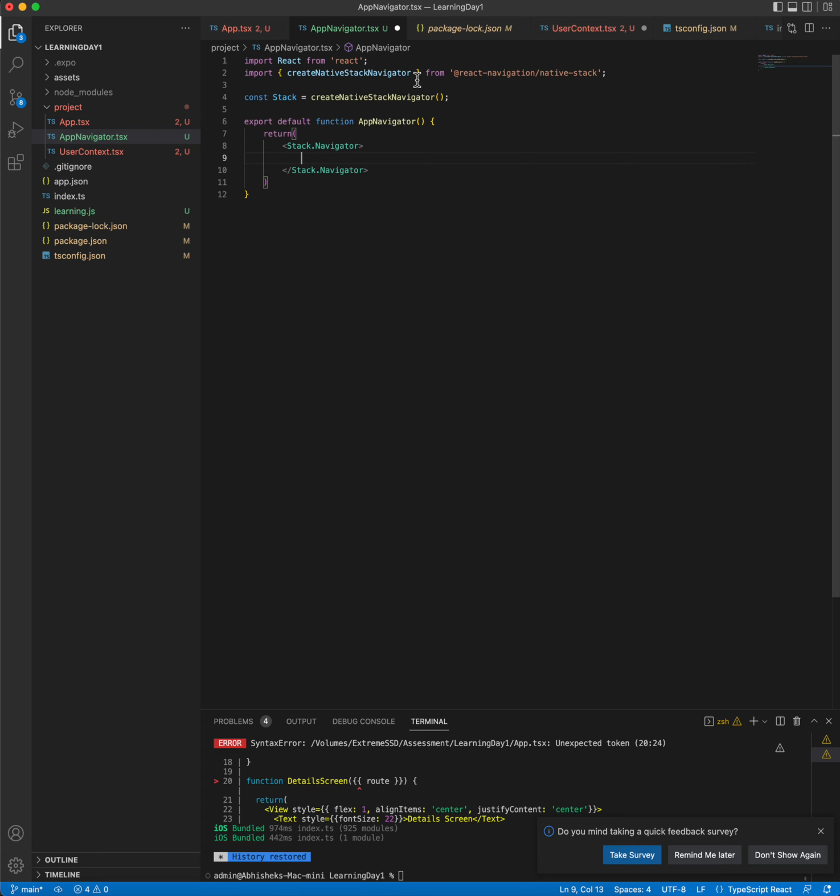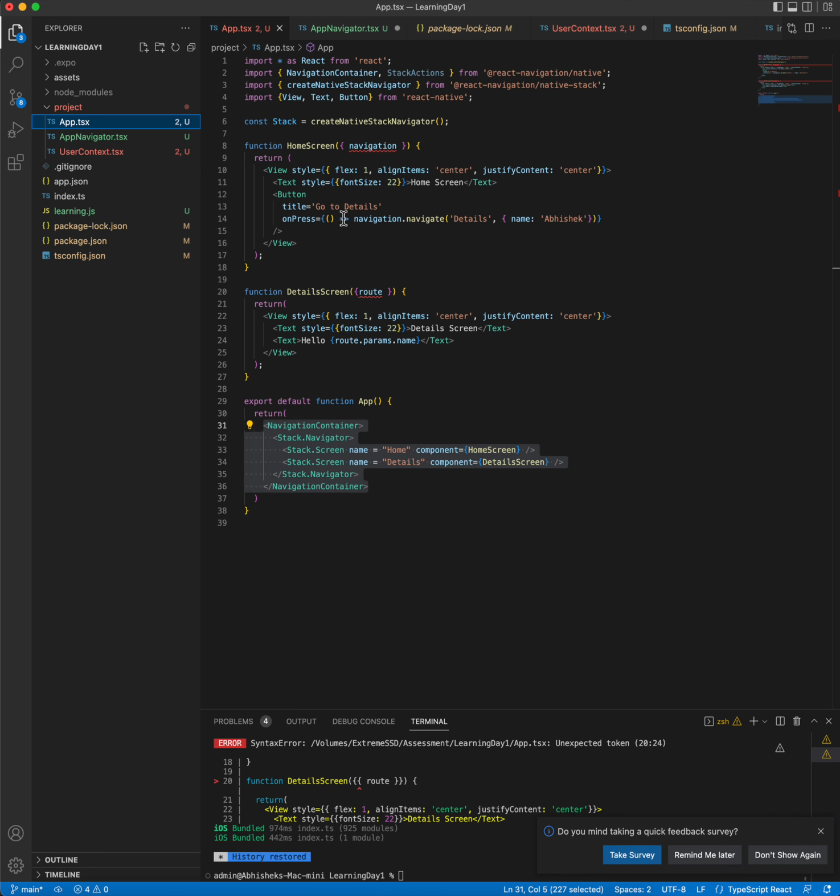Okay, inside this we'll put all of the screens which you have, but before that we also need to separate out our details screen, our home screens as well.